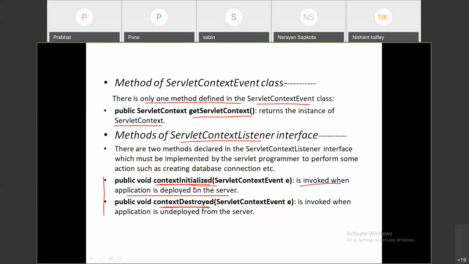If you have written some code in the implementation of this method, it is going to be called at the time of deployment. So if you want to do something at deployment time, write it within this method. And the other method is invoked at the time of undeployment from the server. So if you want to do something when your application is going to be undeployed from the server, write the code here.